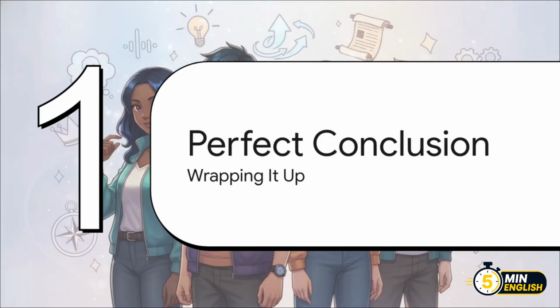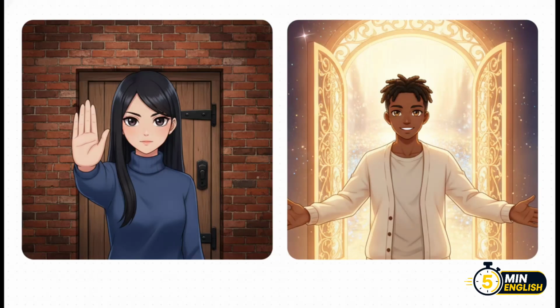And finally, we arrive at Section 4, the perfect conclusion. Wrapping it up. So, how do we wrap this whole thing up smoothly, confidently, and professionally without just trailing off into this awkward silence? Well, the basic way out is usually a slightly abrupt, "That's all about me." That is a total conversational dead end. It essentially tells the other person, "Okay, I'm done, stop looking at me."